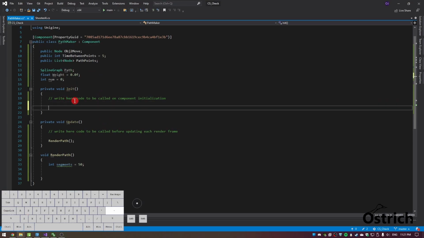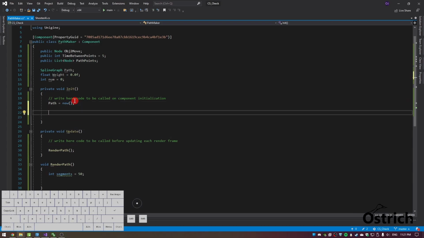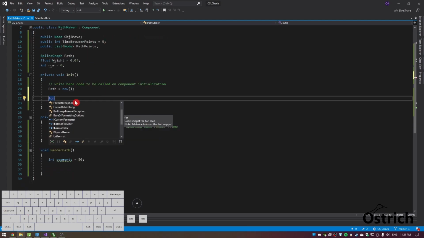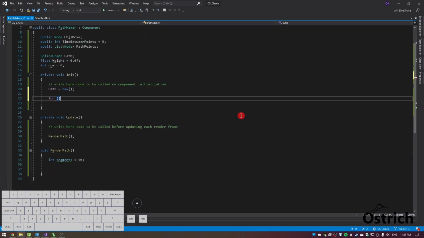So first things first, we're going to initialize path. So path equals new, and just put circle brackets, and we're good. The next thing we're going to do is add these points. So for int i equals 0, i is less than the path points, so the ones that we chose, right, dot count, how many there are, and then i plus plus, just increment it once, and we're just going to do a simple path dot add point.